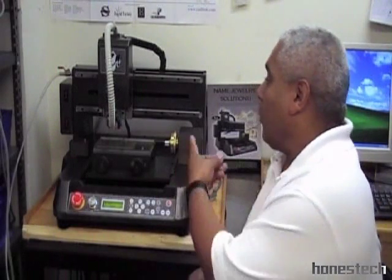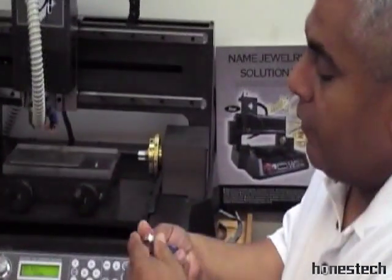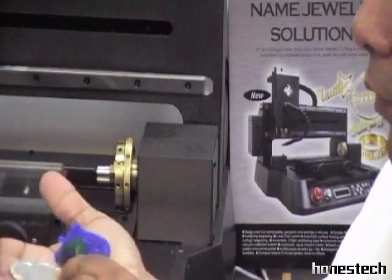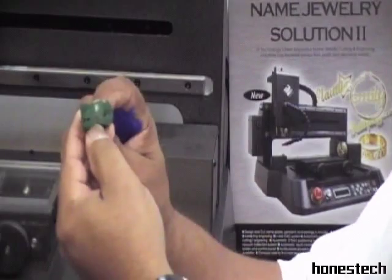I would like to introduce you to the Name Jewelry Solution 2, a multi-function machine that allows you to cut nameplates, add decorations and bales, engrave inside of rings, cut outside surface of rings, engrave on flat surfaces, cut on wax, and also cut on the outside of rings.